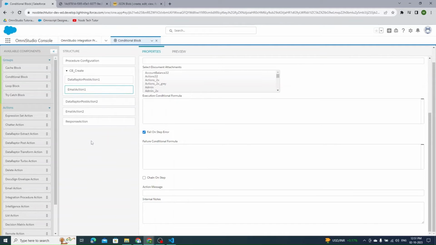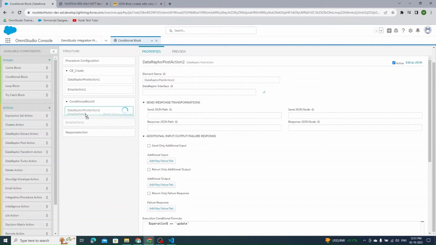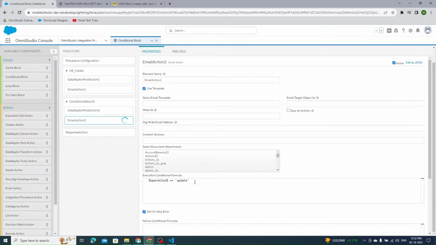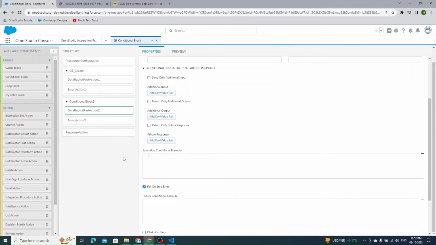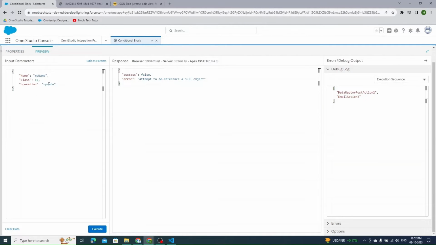We can eliminate that, and let's do it for update as well. We can remove the formula for both the elements, and we can give the formula to its wrapper, and this will be cb update.